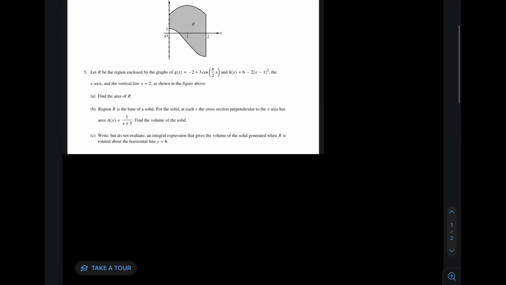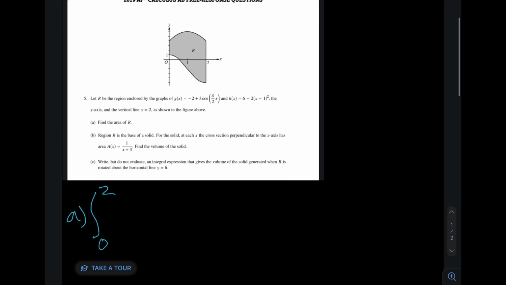So R is going to be the integral from whatever the starting point, which they tell us is the y-axis, and the y-axis is obviously at x equals 0, and the vertical line x equals 2. So that's super handy. Let me just label this A. They've already given us the two endpoints. There's no work we have to do to figure that out. So then the next question would be, well, what are we actually integrating to get the area?